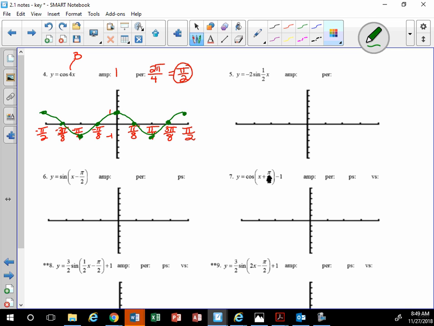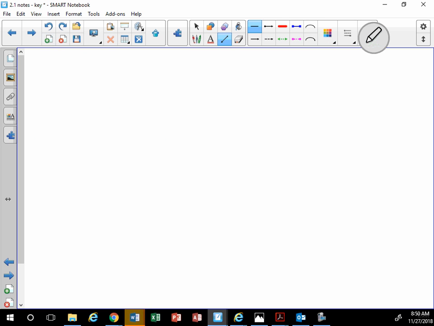It looks exactly like the original, right? You guys see why labeling the x-axis is going to be really important? Because that's the only way we know we've done something different. Okay? You don't have to write this down. I just want to show you what's actually happening when we change the period like that.